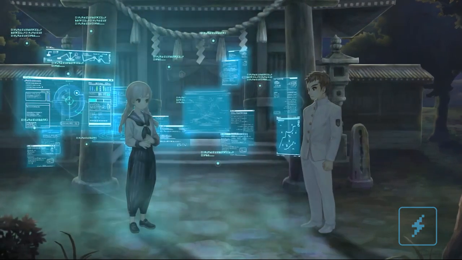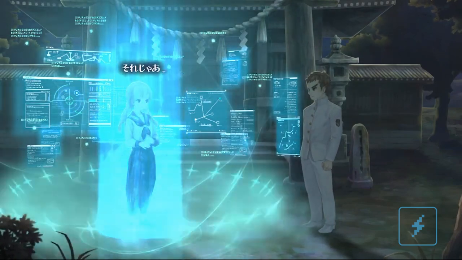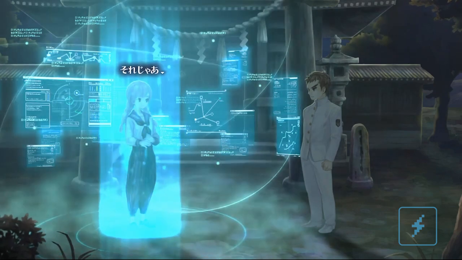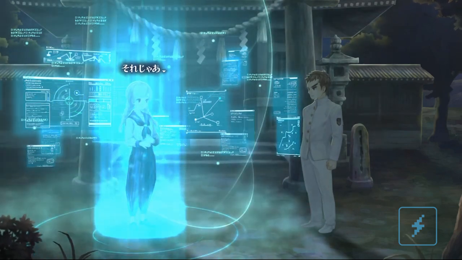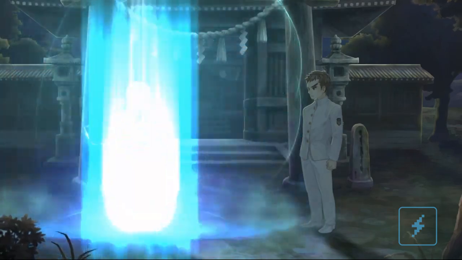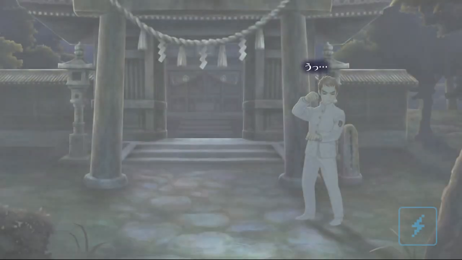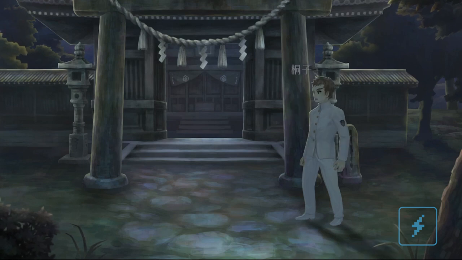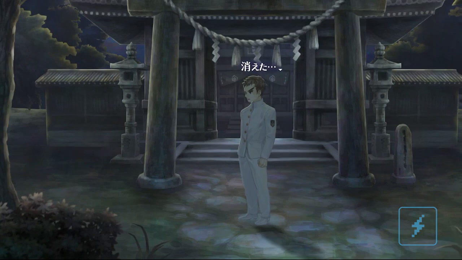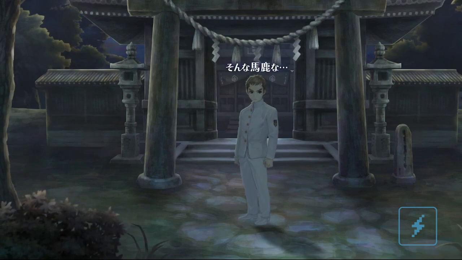I mean, well, she said, I just finished my job here, so I'm gonna leave. This is goodbye. She teleported. Kiriko-san? She disappeared. This is impossible.